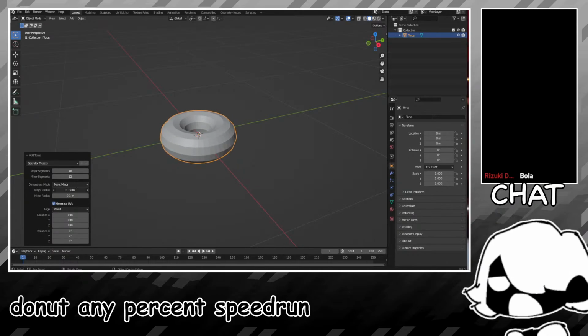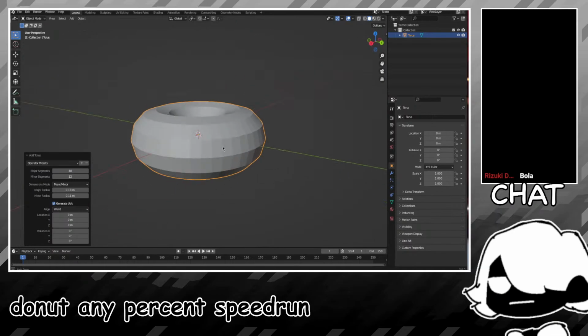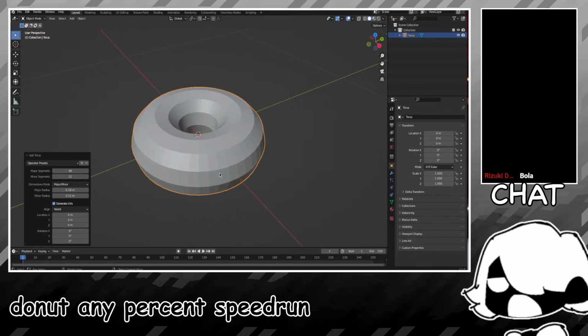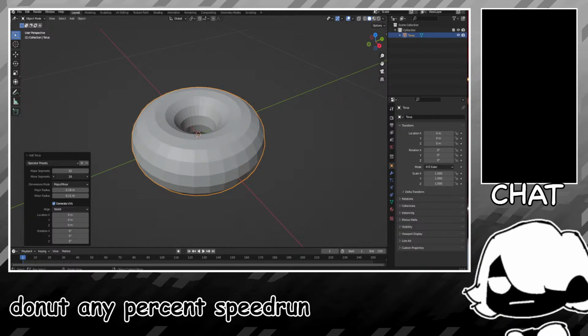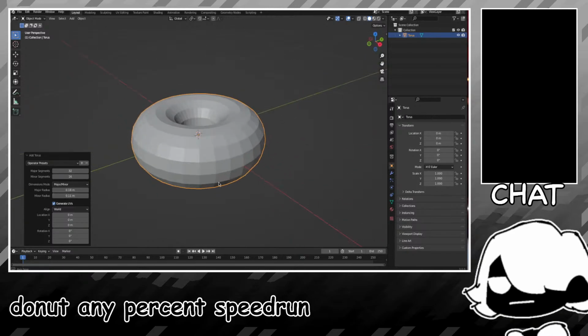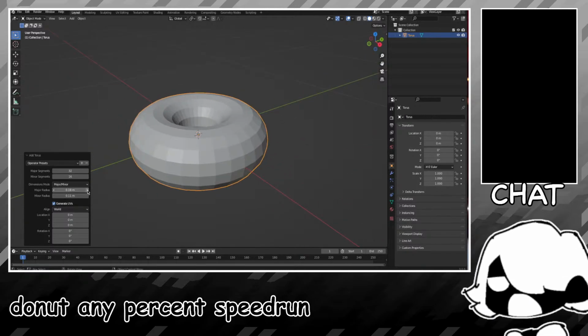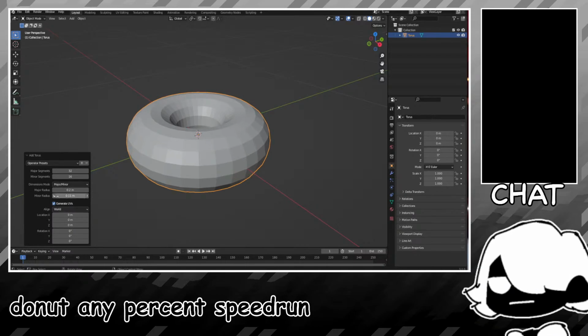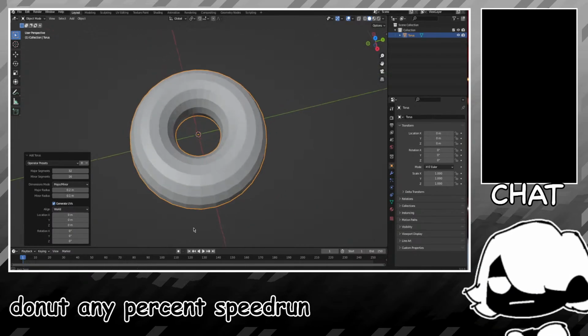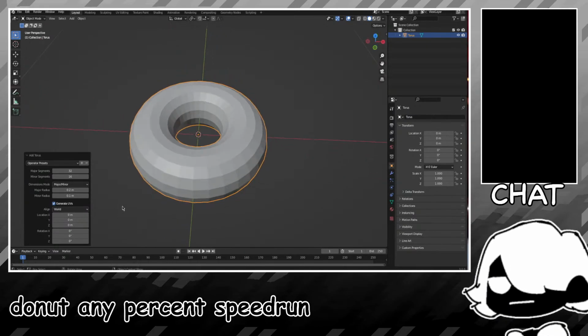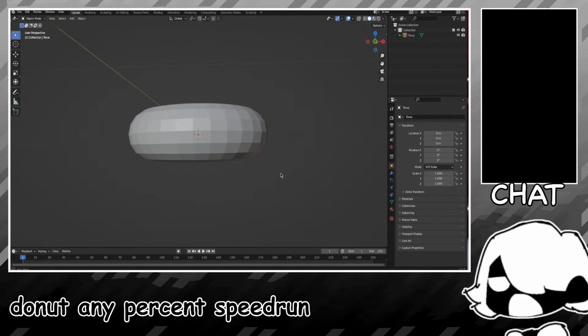Shrink it real small. Make it a real small donut. That seems about good, maybe. Yeah, that looks like an alright donut. It's a donut.